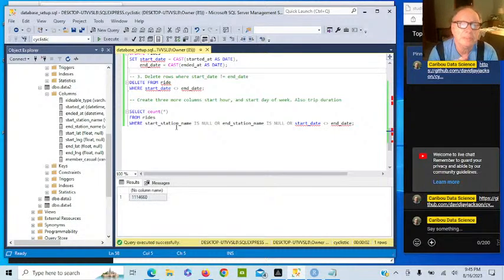We also got the bike type and the member type. Well, these should originally come from individual tables, and there should only be a foreign key in a fact table. So this really isn't a fact table. This is more of a data analytic table, but there is a lot of data.